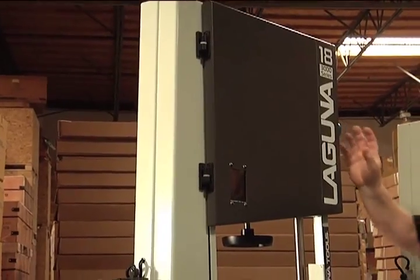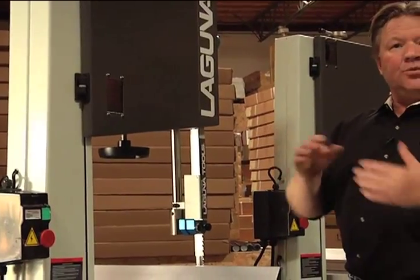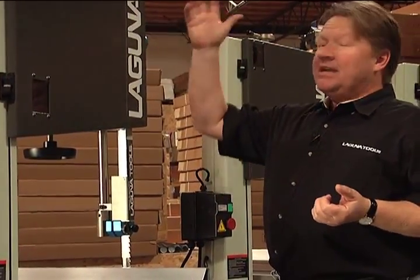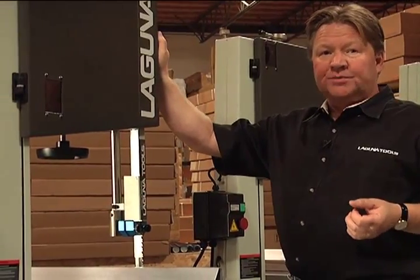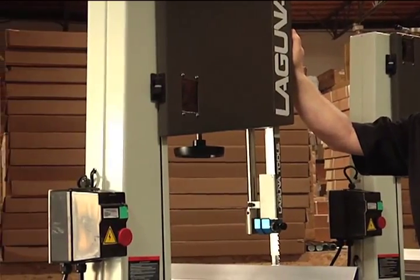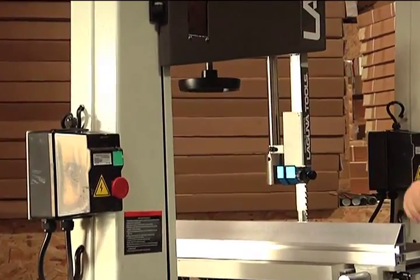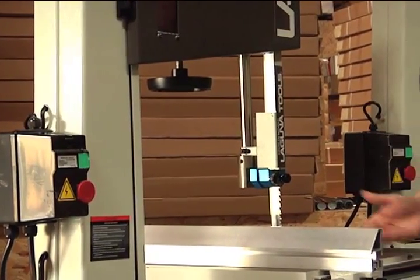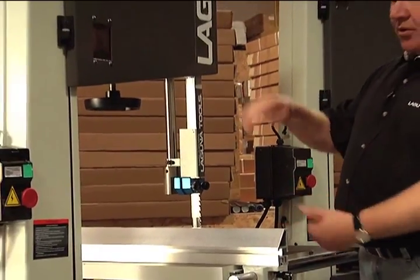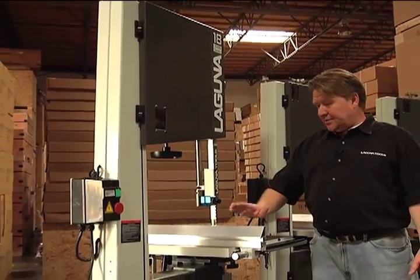Here on the 18-inch, again, when we say 18 or 16 or 14, we refer to the diameter of the wheel. On the 18-inch, we put a 4 horsepower motor on it. That means it's really quite a resawing beast also. It has 14 inches of capacity under the guides, and it is no problem to tackle a piece of 14-inch tall wood. It has rack and pinion tilt of the table.